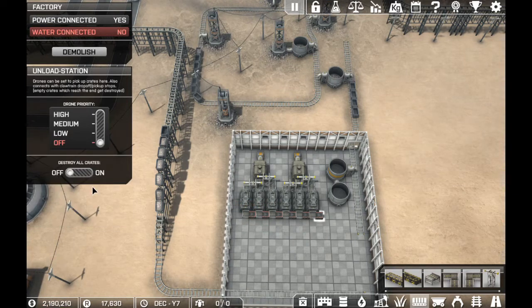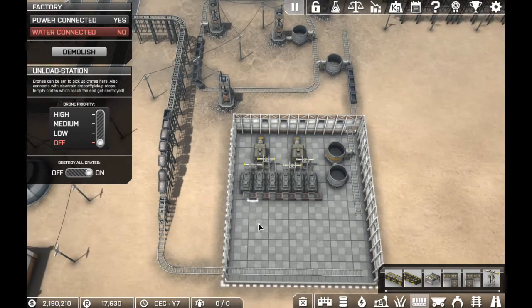Okay, now we've got to set these. It's crazy how much room we're going to save in this factory. You're going to be beside yourself. Wow, we were so cramped for space before, and now we could park a freaking bus in here.